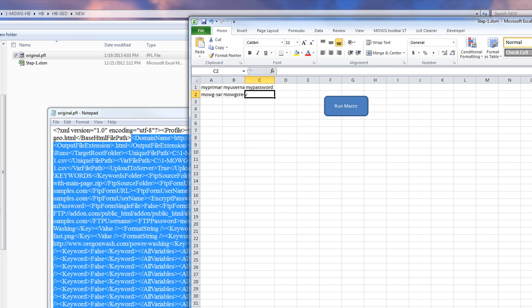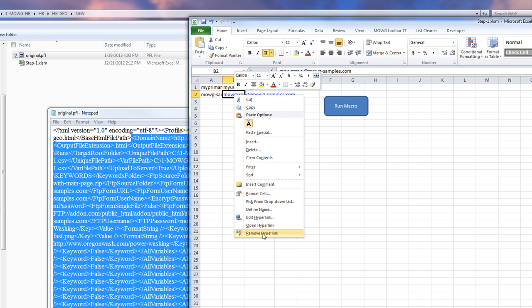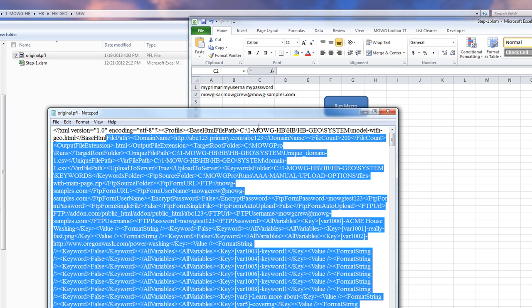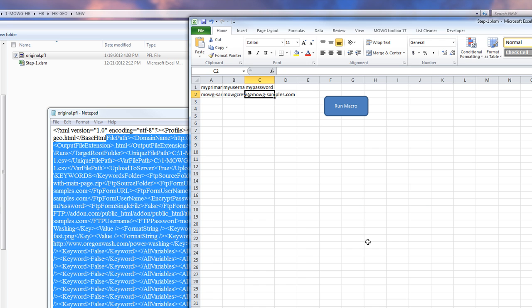And remember, like in my case, I got to go all the way out, okay, for this thing, but not in yours usually, okay. Boom. If it hyperlinks, just remove the hyperlink. You know, right click, remove the hyperlink. Okay. Password. Make sure you get anywhere where it says my password in here. Okay. And that's what you're going to put. Whatever it is. Okay. And so there's that, right?